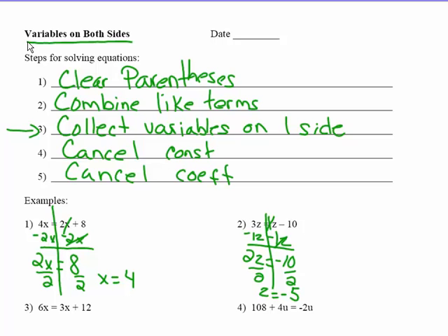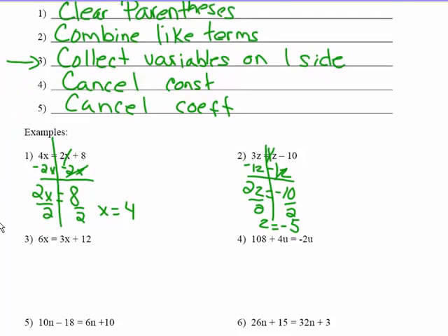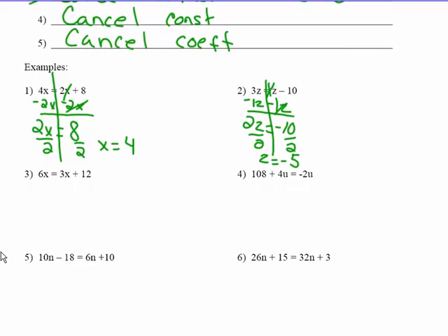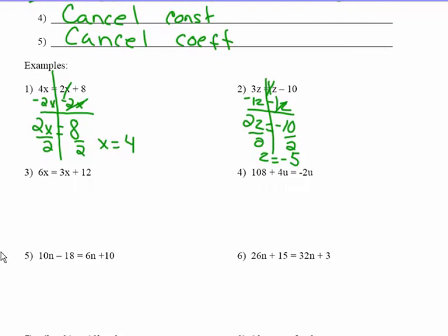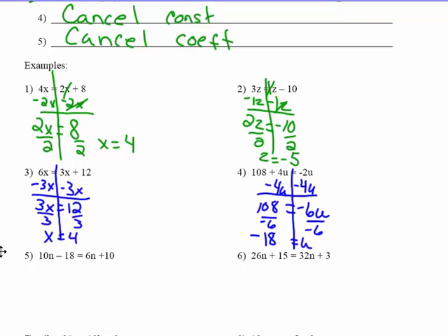All right, what I want you to do is to pause the video, and I want you to try 3 and 4 by yourself. See how you do, and then we'll work on the rest of them together. All right, so let's see how we did then. You should have gotten x equals 4 for number 3, and for number 4, u equals negative 18. And in number 4, we had to move from the left side to the right side. Oh, that's all right. We got this.